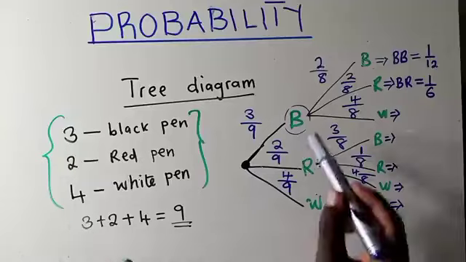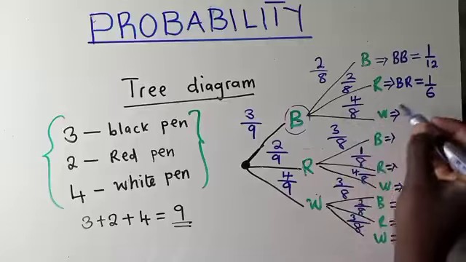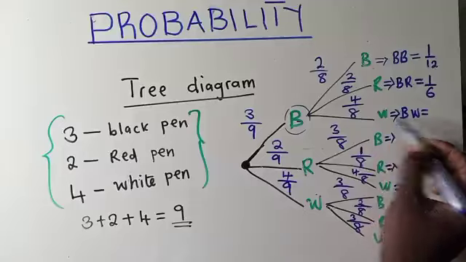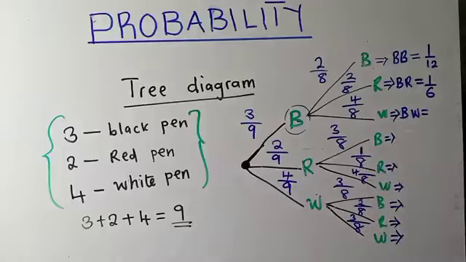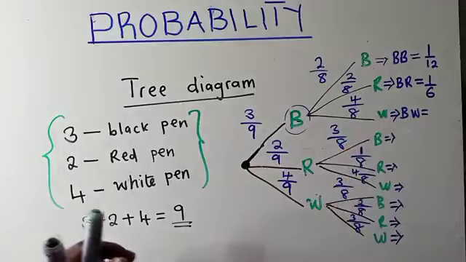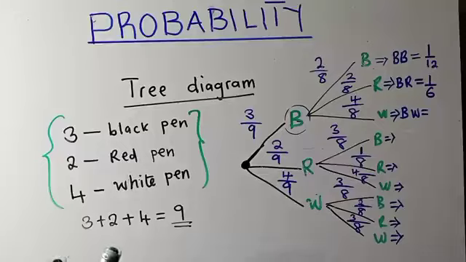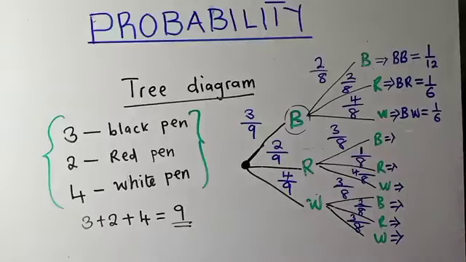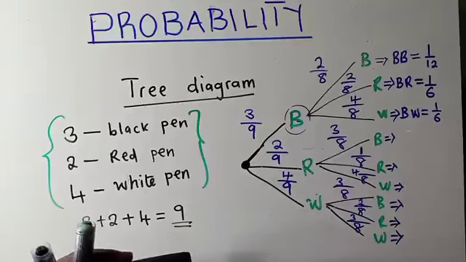Whichever. So here next will be black and white. Black and white. What is the probability? Meaning this times this value. So 3 over 9 times 4 over 8. I'm getting a 1 over 6. Okay. Is this okay? Let me count. Let me do it again. 3 over 9 times.